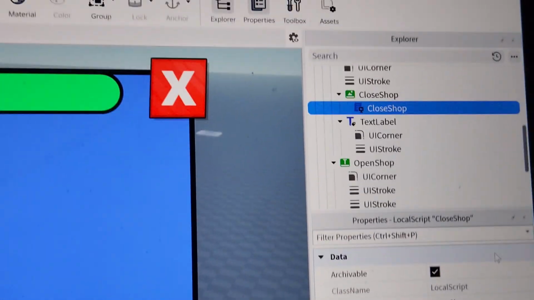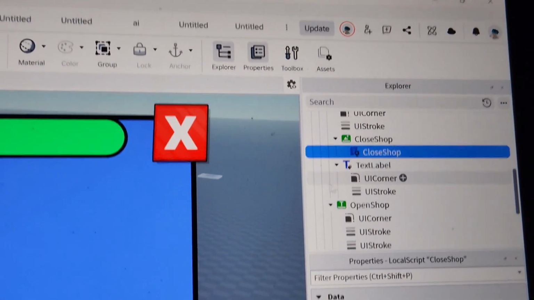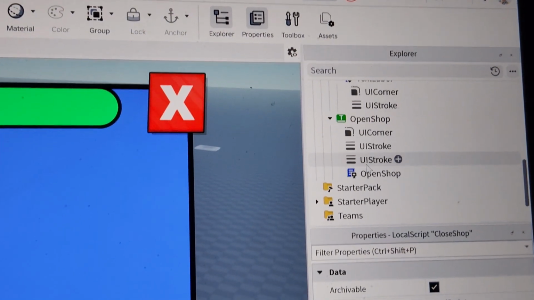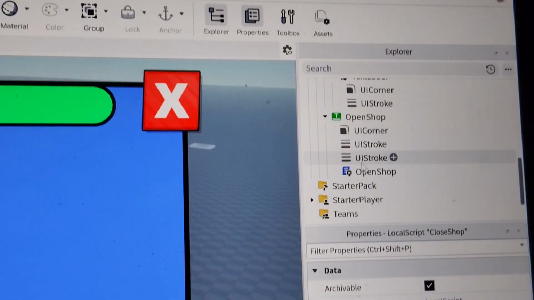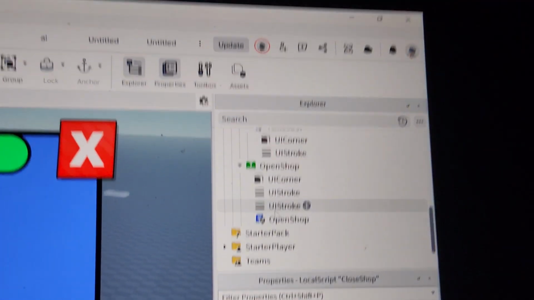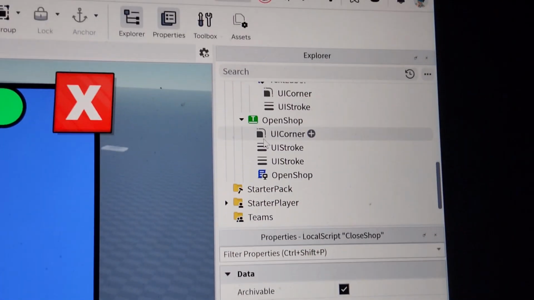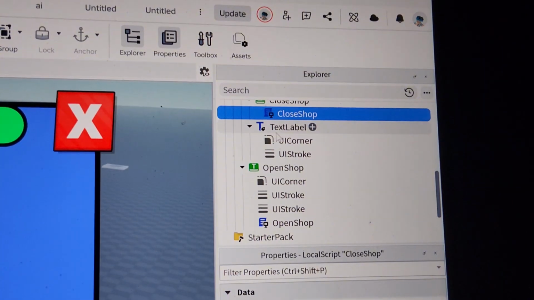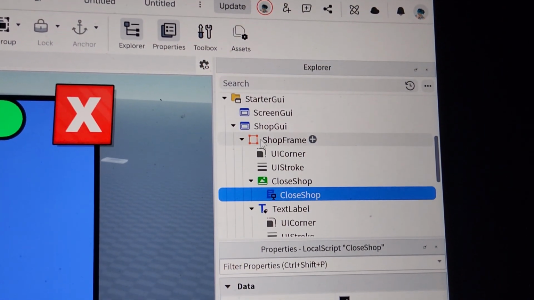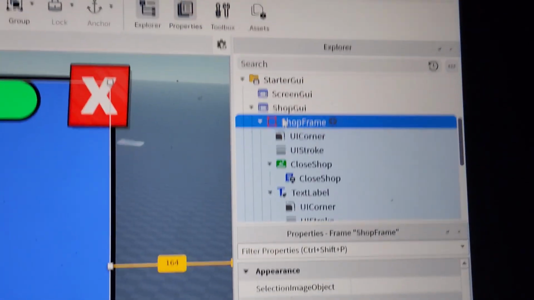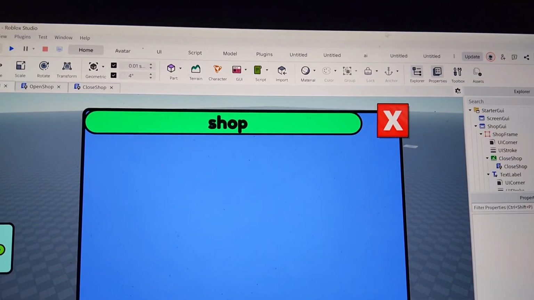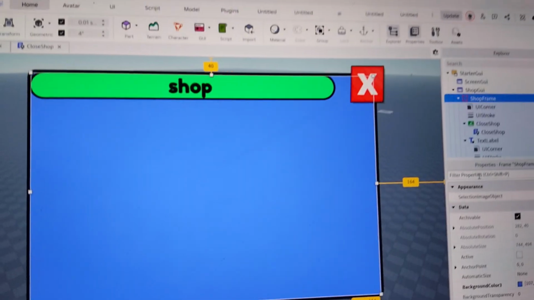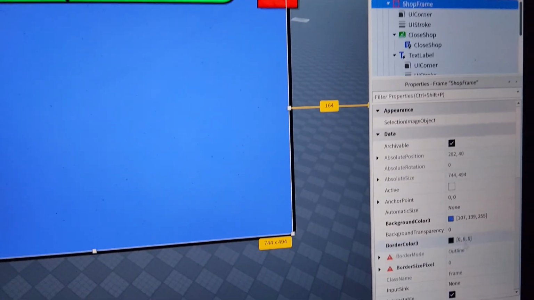You can tell I wasn't on my PC for the last 10 minutes. Sorry guys, people are talking on Discord at 11 at night for some reason. Oh my gosh, literally, chill. So yeah, where is the shop frame? Oh my gosh guys, I'm actually getting so irritated. Alright guys, I'm trying to get them to stop. Alright, it should be stopped now.